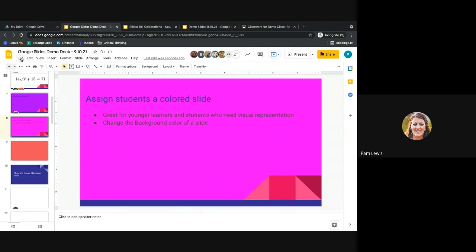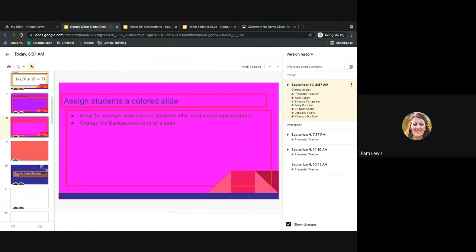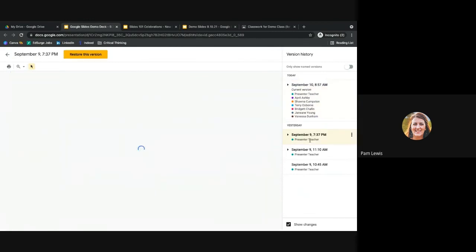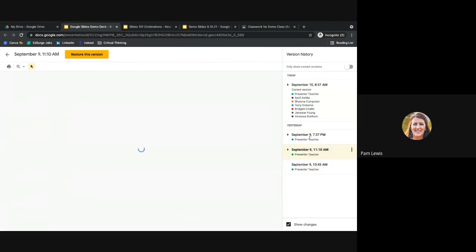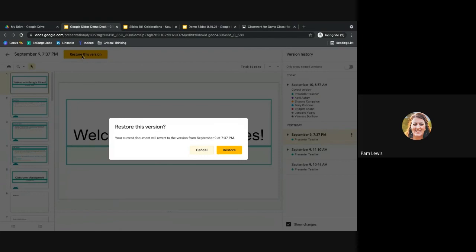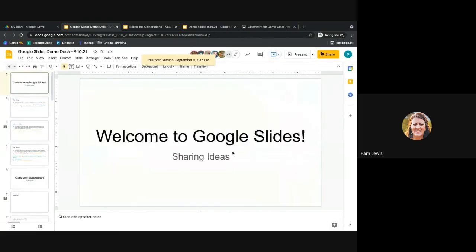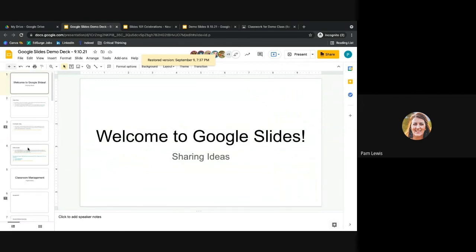And you can always revert back, by the way, if someone did something that you didn't want them to do. You're not gonna like this, the original version. So like before y'all did anything, this is what it looked like. Well, actually, this is what it looked like this morning. Yeah, let's go back to that view. It erases everything that everyone's done if you want to do that, and you go to restore version. And don't be mad at me, but everything's back to the way it was, to the original version. So, you can't break anything. Kids can't really break anything as long as you know the tools to get back to the original stuff.